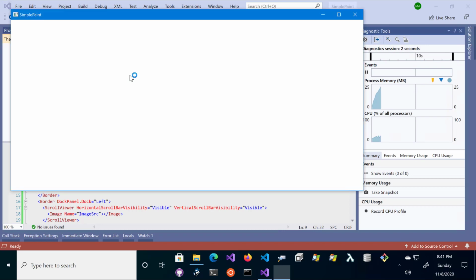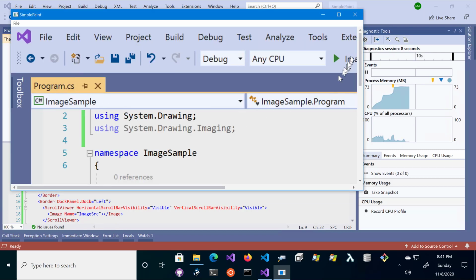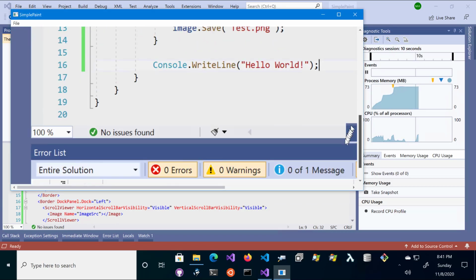So now we have a pretty nice image viewer that is cross-platform. Let's take a look at this and see what it looks like in Ubuntu and Mac.